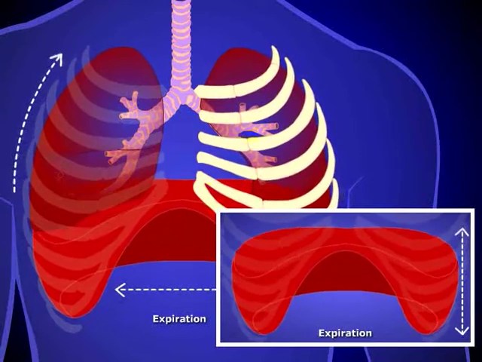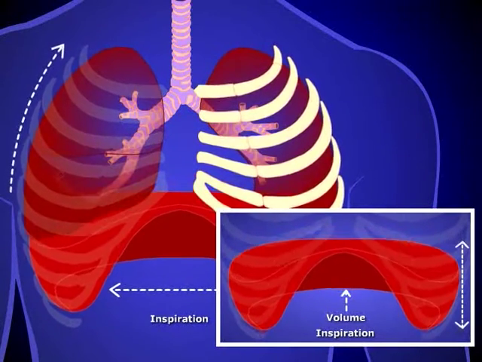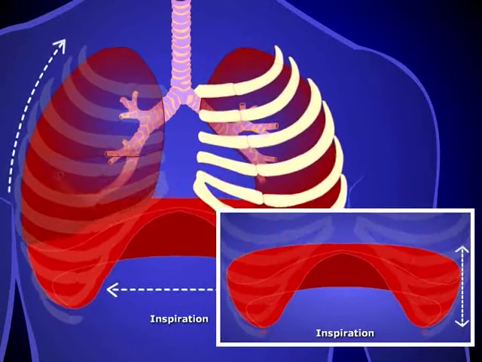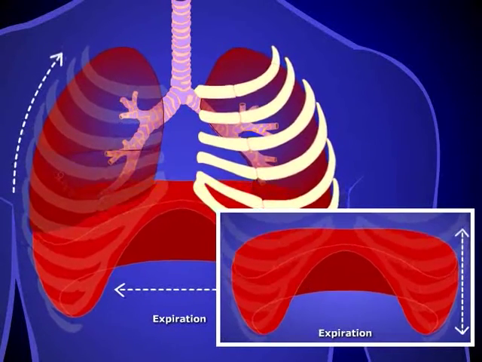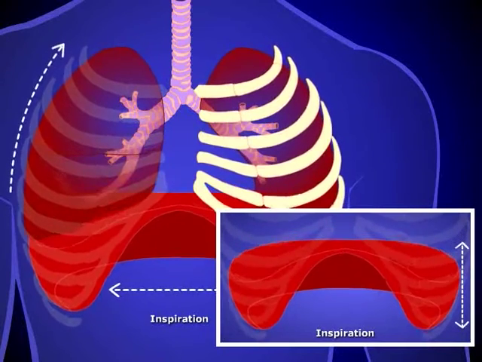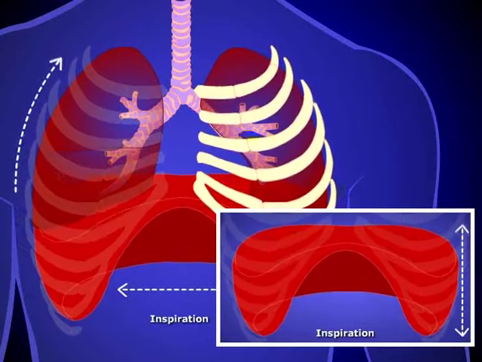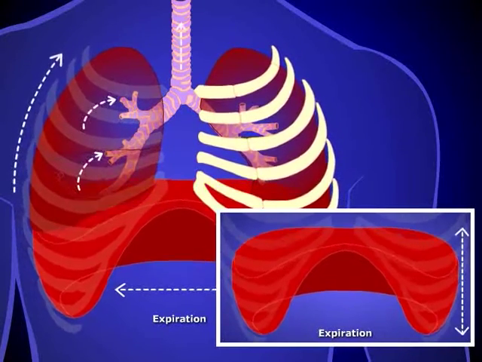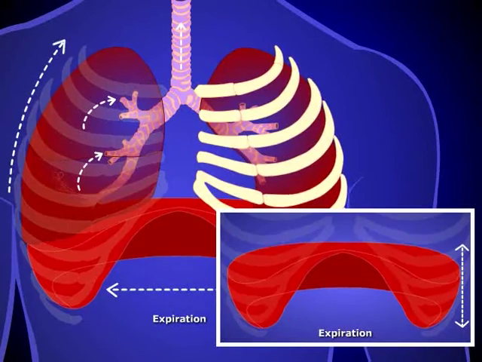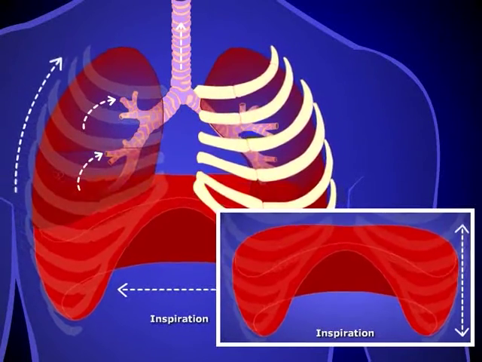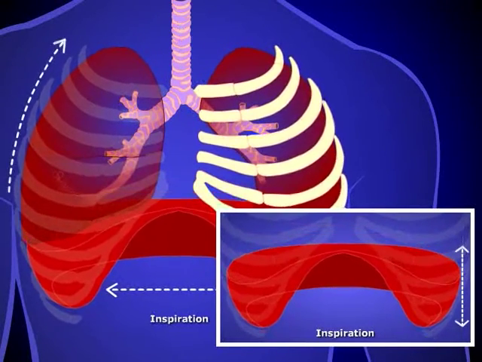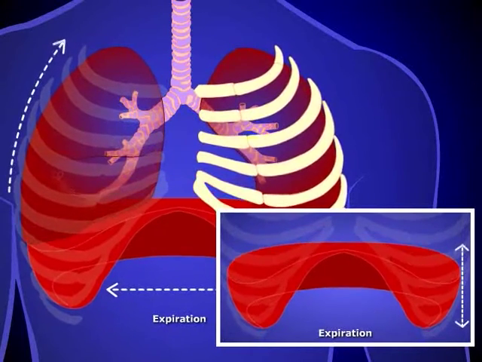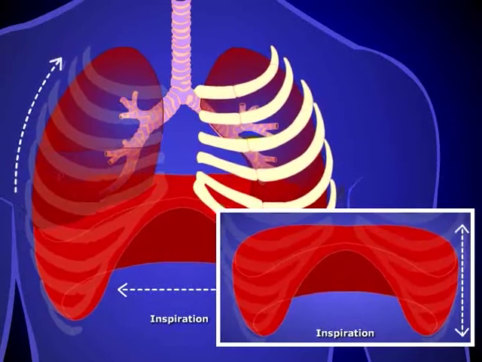Together, these events result in expansion of lung volume, and thus a corresponding decrease in intrathoracic pressure. This decrease in intrathoracic pressure allows air from the atmosphere to enter the lungs until equilibrium is reached. During expiration, intercostal muscles and the diaphragm relax, leading to recoil in the thoracic cavity. This results in both a decrease in lung volume and the corresponding increase in pressure, which leads to air within the lungs being expelled.